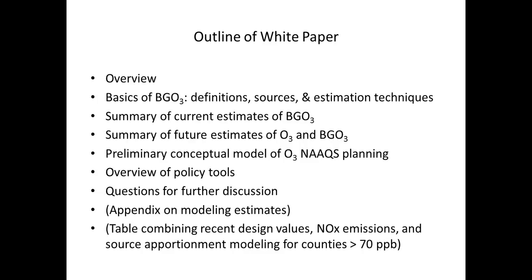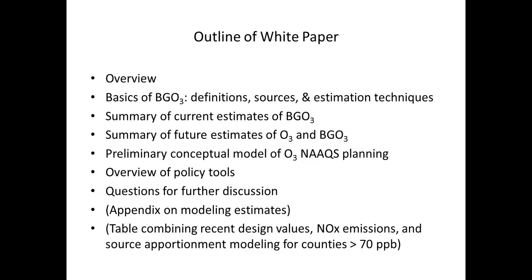Other policy tools, and obviously we'll get into these in much more detail at the workshop, include a provision of the Act, 182(h), which talks about rural transport areas. So there are some logistical considerations required by the Act in terms of whether or not you're in a metropolitan statistical area or adjacent to one. But assuming you don't meet either of those two criteria and you can show that you don't appreciably influence your own ozone or any downwind ozone, you might be eligible for a rural transport area classification.